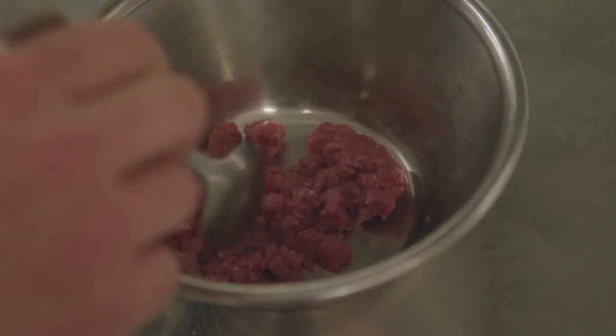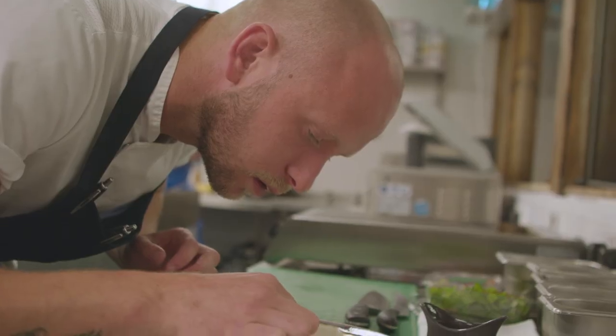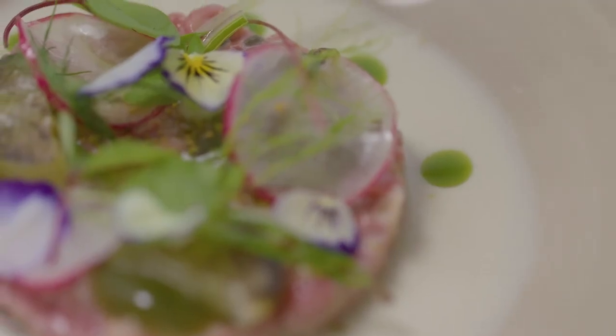On this tartare, the quality of the lamb is really important because it speaks for itself — there's nothing for it to hide behind. The fennel gazpacho is really light just to complement it, but it's all about the meat, so the freshness and the quality is so important. And then balancing your acidities — which is your devil mix — it's getting the balance right, not to overpower the lamb and let that lambiness really come through.